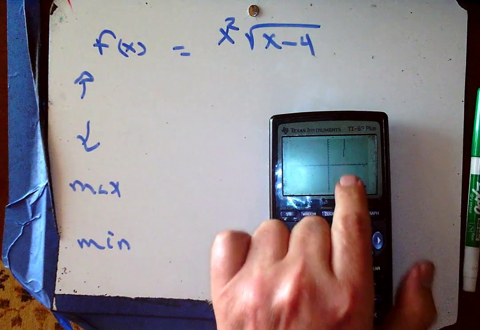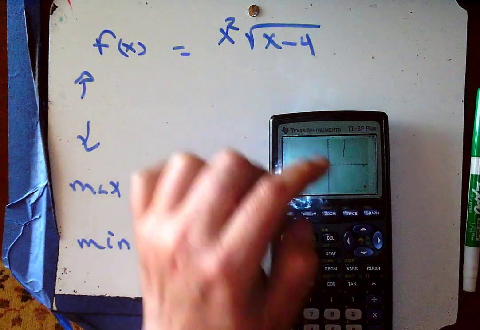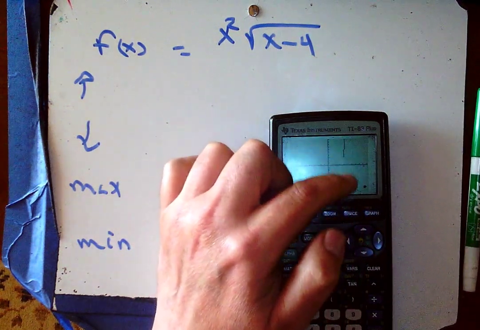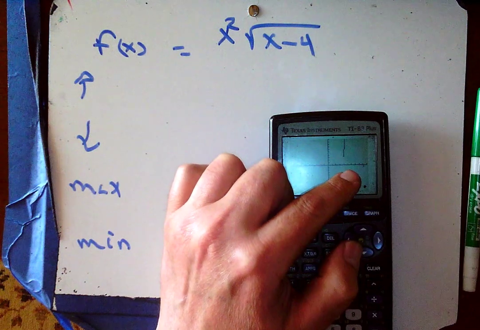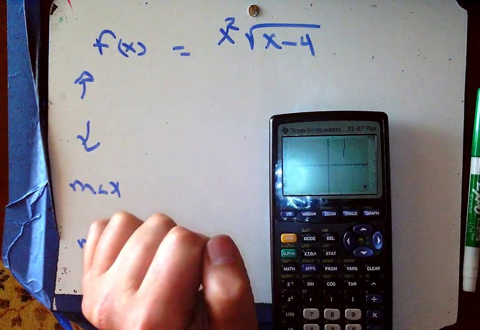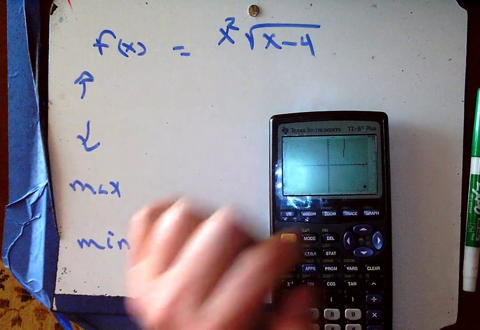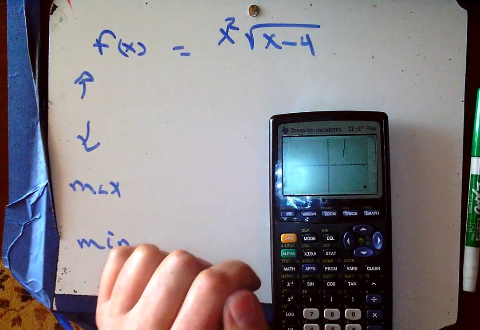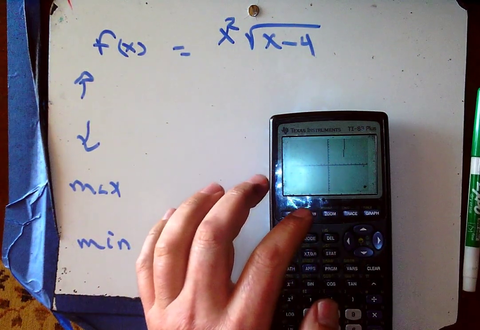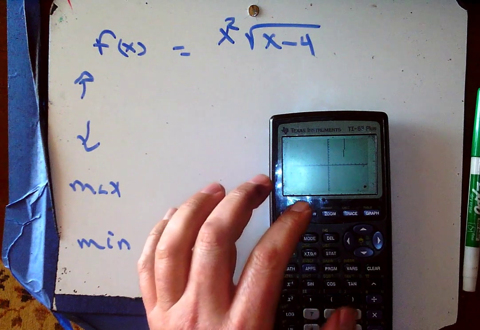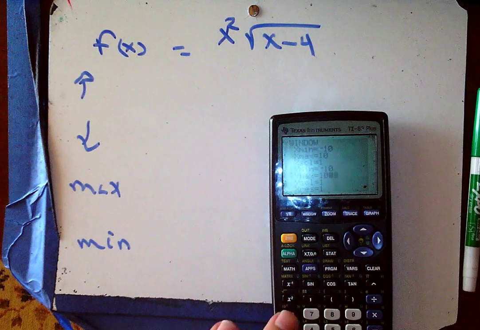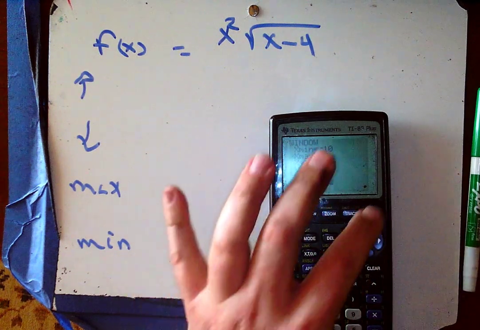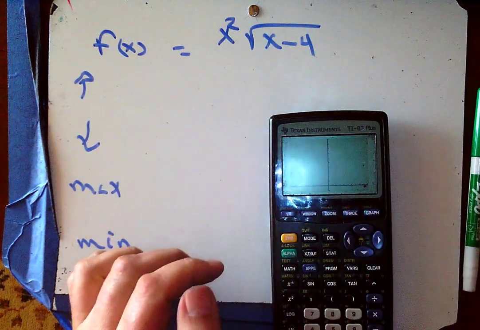I don't see this connecting. Guess what? Because it's really, really steeply vertical here, the calculator can't actually draw it. But the graph does exist, okay? So I know that graph goes all the way down to 4. So I don't feel like I have a great viewing window though. So let's see if I can make my y max go a little higher, like 100 in steps of 10, and see what happens.